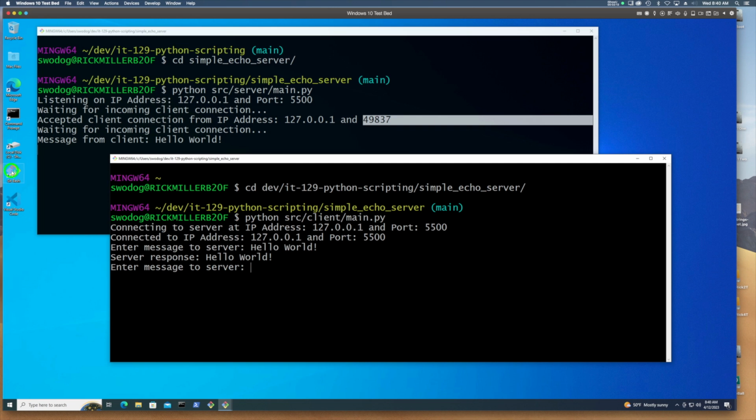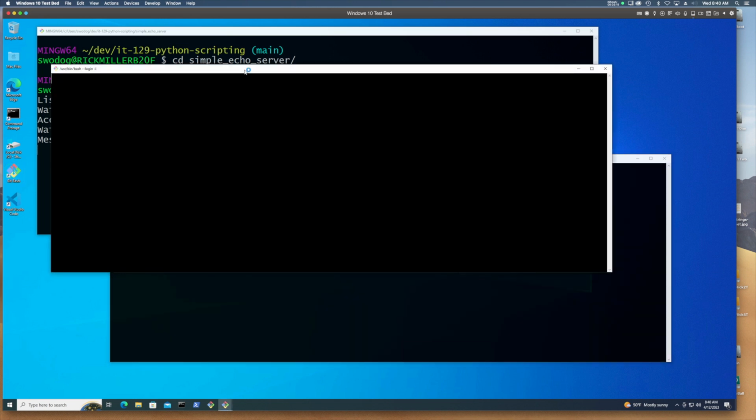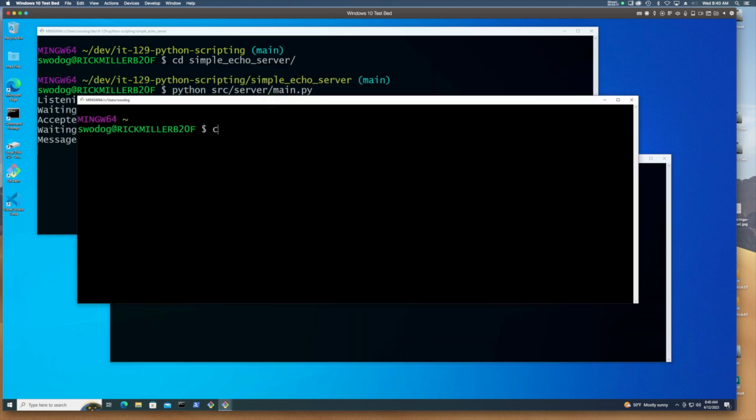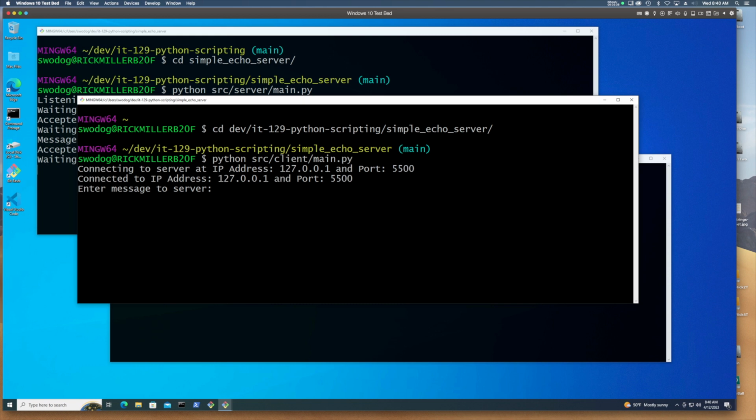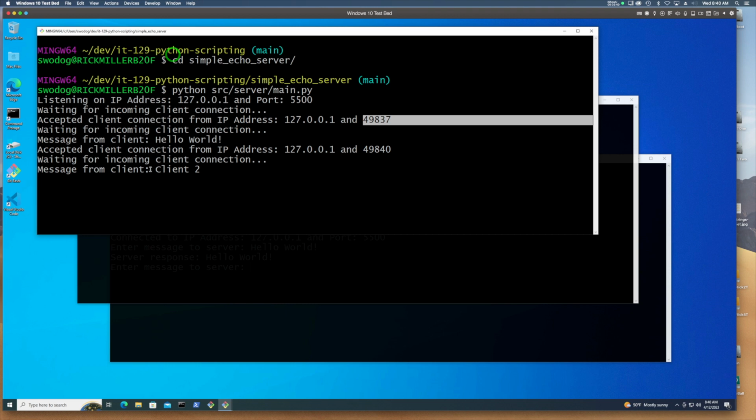So let's crank up another client, and so cd dev/IT-129 simple echo server. Okay, so then Python source/client again main.py, and then I'll just say client 2, and we see client 2.